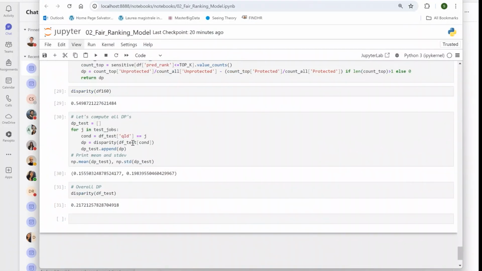After fairness correction, it is lower, on average 15.5% and overall 21%. So the correction was effective without losing accuracy. In general, this is not always true. We may lose accuracy, because there is a trade-off.